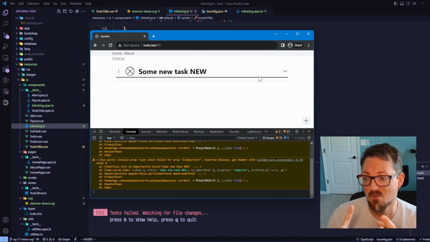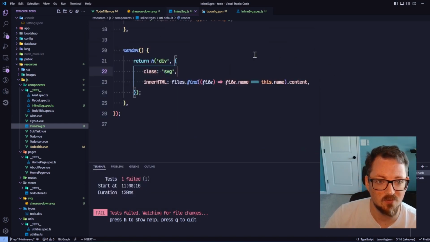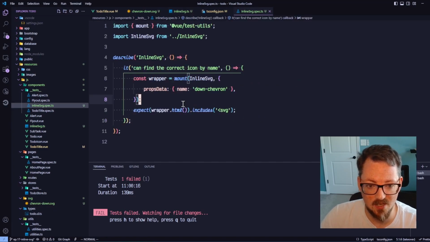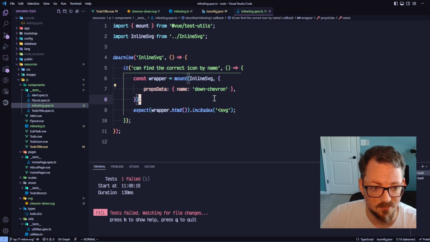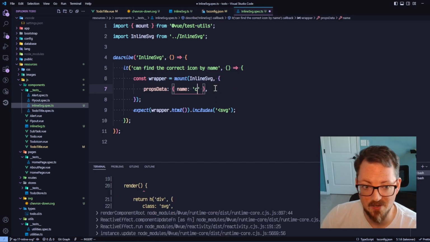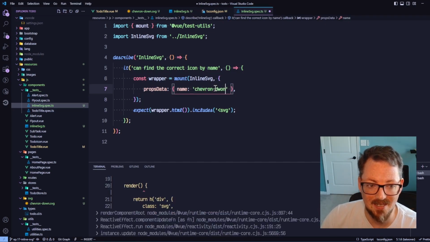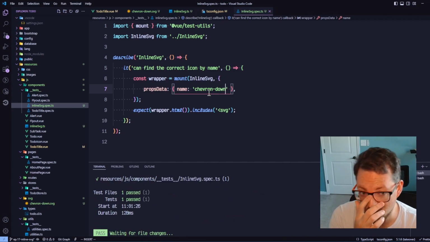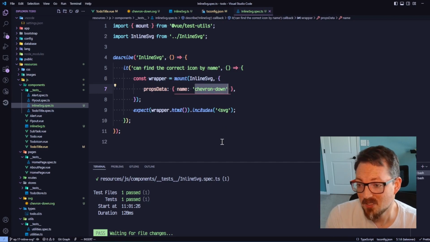We have to first off make sure that if we have an error, and like we don't get something or we pass the wrong name to it, we want it to console log something and fail gracefully, right? Instead of just breaking the entire app. So if we come back to our test, this one should now be working. Well, spelled correctly, chevron down, and now this passes.